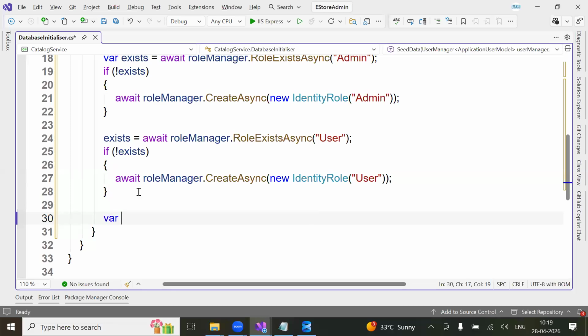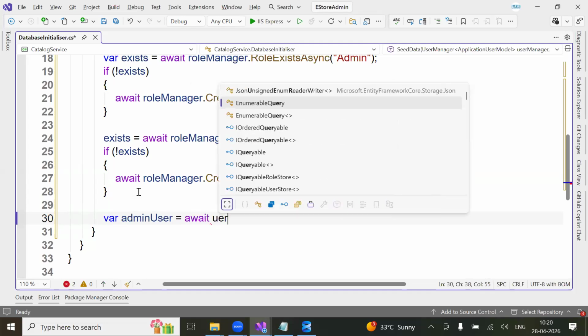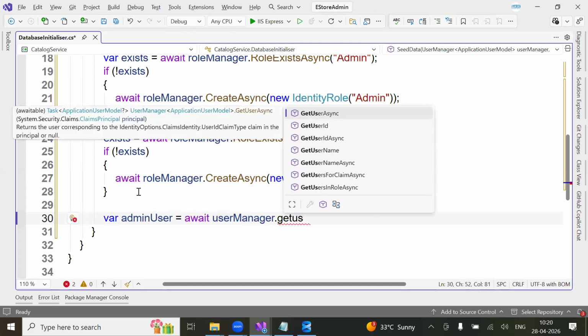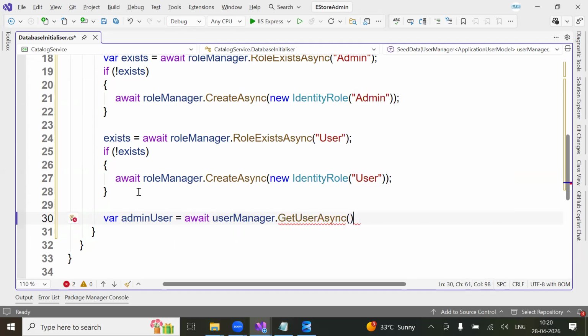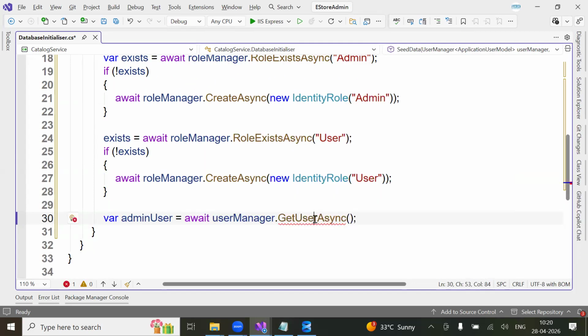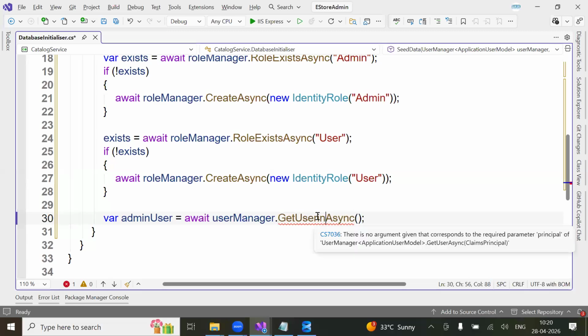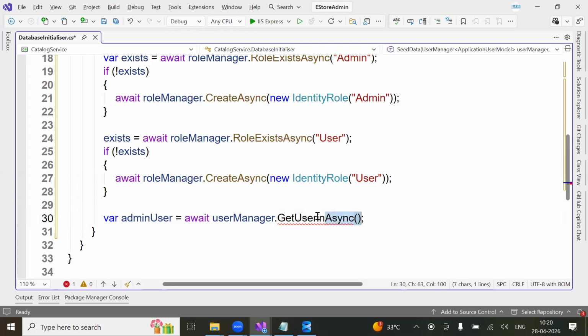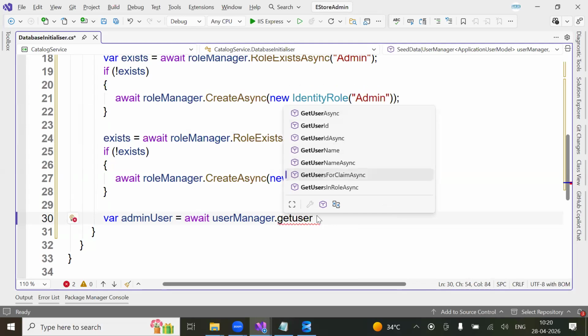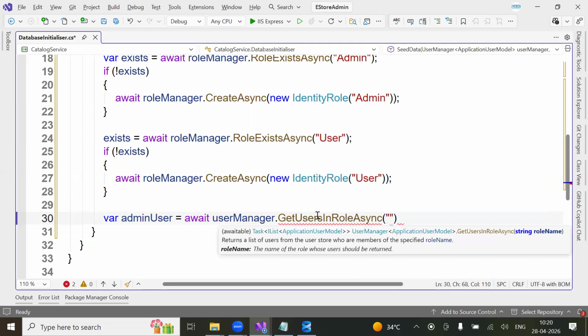Where admin user is equal to await user manager dot get user in role async. I say admin.